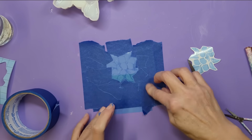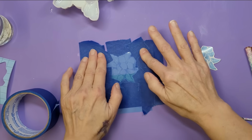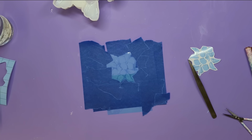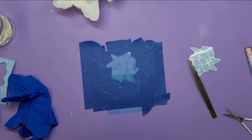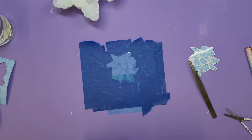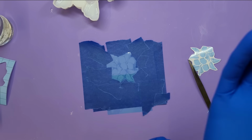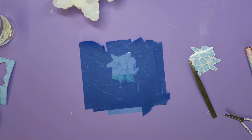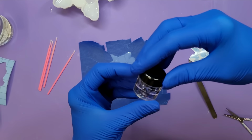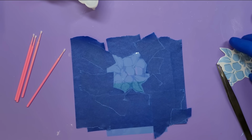Okay, I think I have that masked off pretty well. As good as it's going to get. Grab a couple micro brushes here and bring you down closer so you can see what I'm doing.